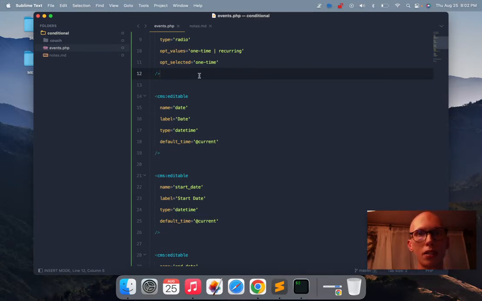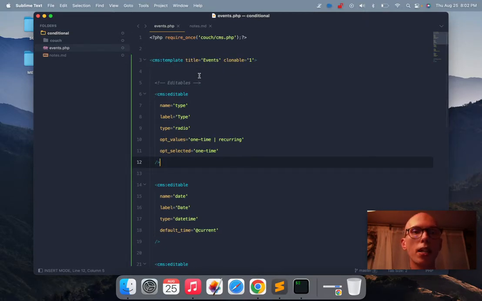Now, a conditional field is something that only shows up under a certain condition in the admin panel, which is really helpful if you don't want to show all the fields to your client or the administrator of the site for every single entry that they're making. It doesn't always come up, but it does come up in some places, like events.